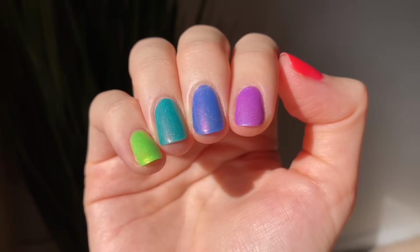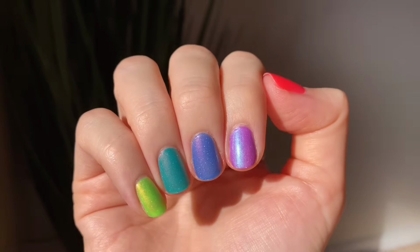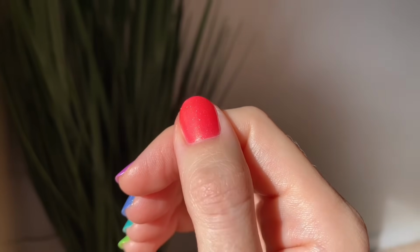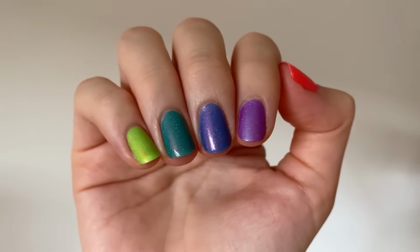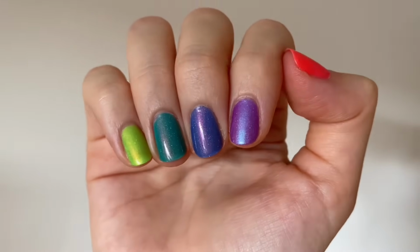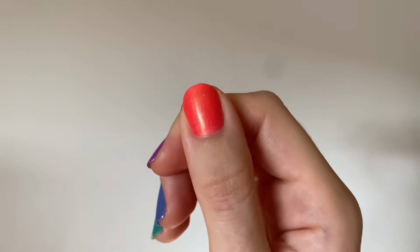So here is the collection worn as a Skittle, except for Flamingo. That's going to be on my other hand, but I'm wearing 2 coats of each, and again, you can definitely still see some nail line, even though this hand is much shorter than my other hand, but personally, I think they are pretty passable, maybe with the exception of High Society. I definitely would do 3 coats if I'm wearing that shade, or I would just go in with a blurring base coat. But yeah, you can see just how vibrant and neon High Society is, and Day Tripper on my thumb, compared to the other shades that are a little bit softer, where I wouldn't call them neons.